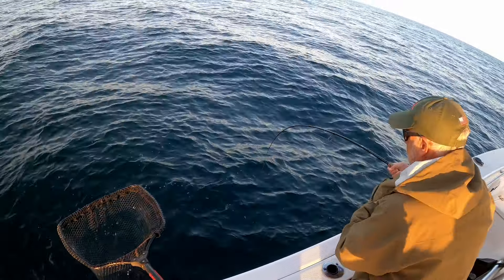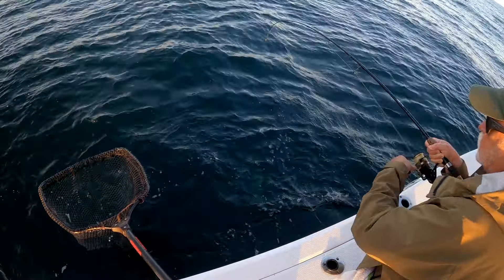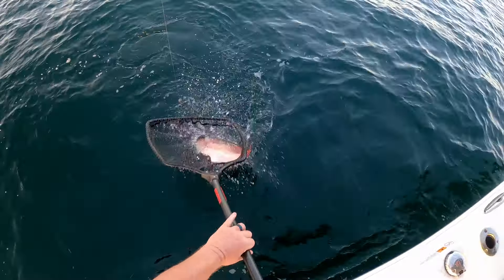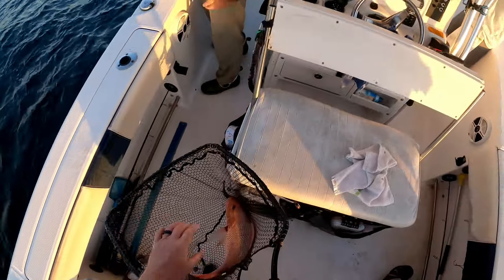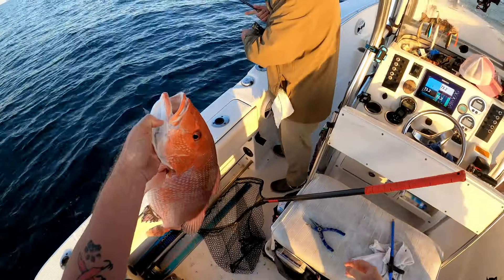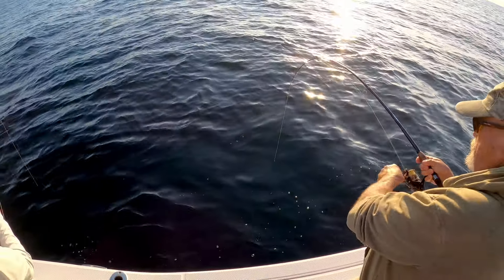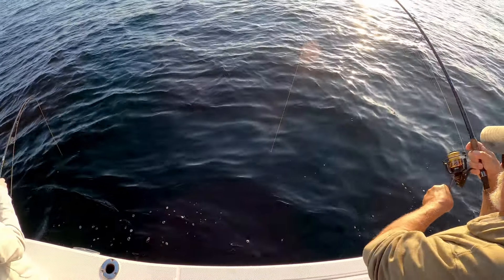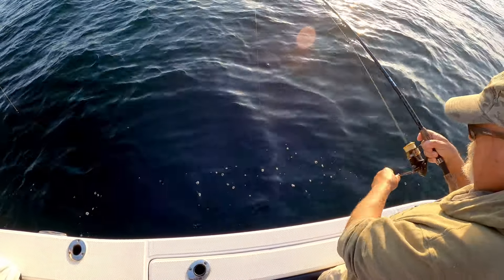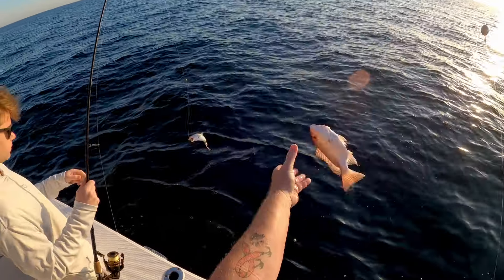Just when you think he's giving up he's digging back down. Not sure what this is — feels like snapper, hope it's a big lane. Actually I think it's a big red — big old red — big old whammy, Christian! Gotta go back. You want a picture with this guy? No? All right, nice big old red snapper going back. What do we got here — double grunts? They start showing up this time of year. I thought that might be a snapper — oh no, that's a vermilion — no, red. Dang it. Another whammy, and more bait for later.